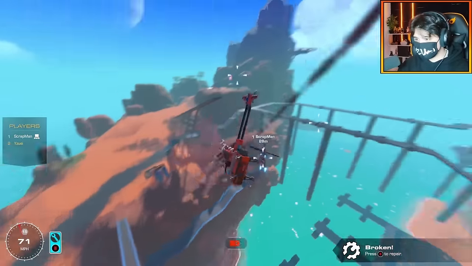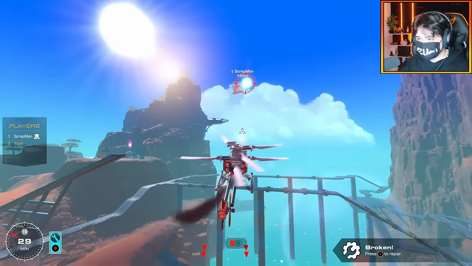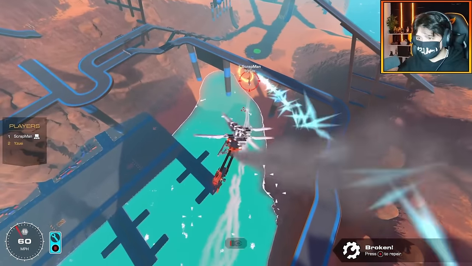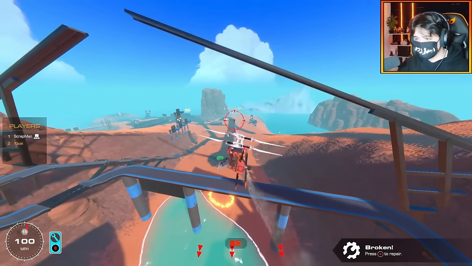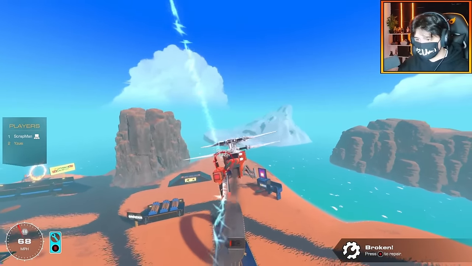All right, where are you? All I see is my blades. I don't see you. Oh, there you are. Oh, no, nice. I cannot get a good lock. I don't know if I have enough lift anymore. Nice. This is so rough. I keep missing right now.